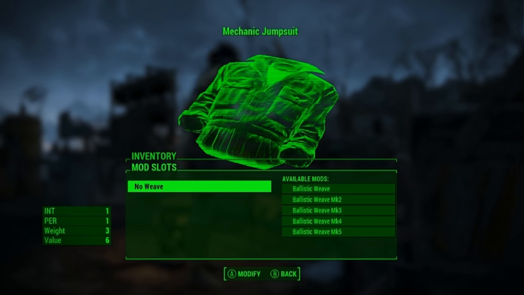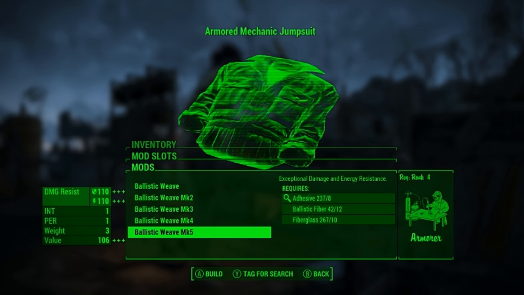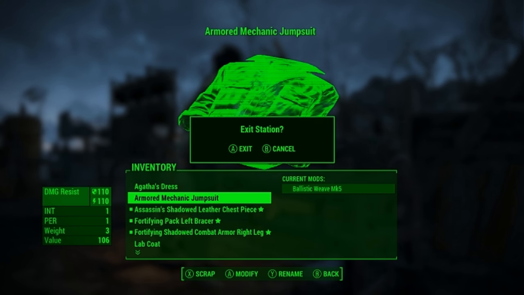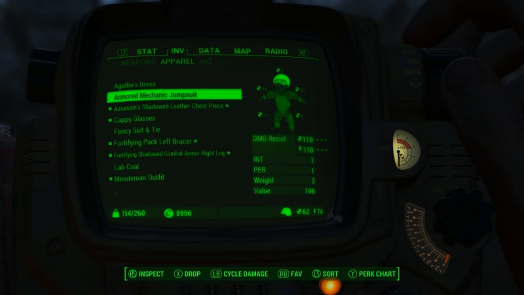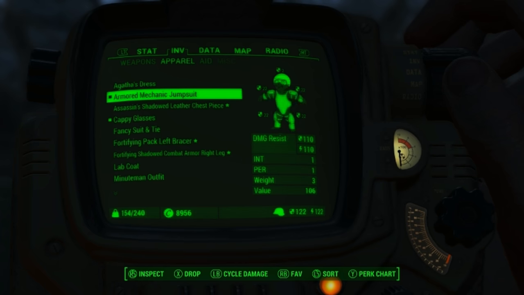So it looks like mechanic jumpsuit is going to be our piece of gear, I think. And we're picking it largely because we can get some intelligence out of it. So let's put that thing on. I'm hoping I got this right. Oh, does it? It takes all the slots. Damn it, I got confused.